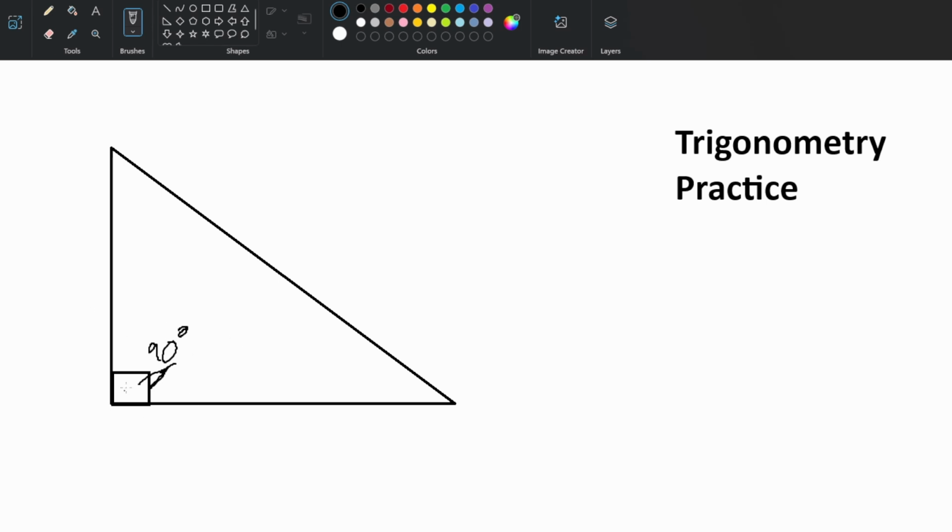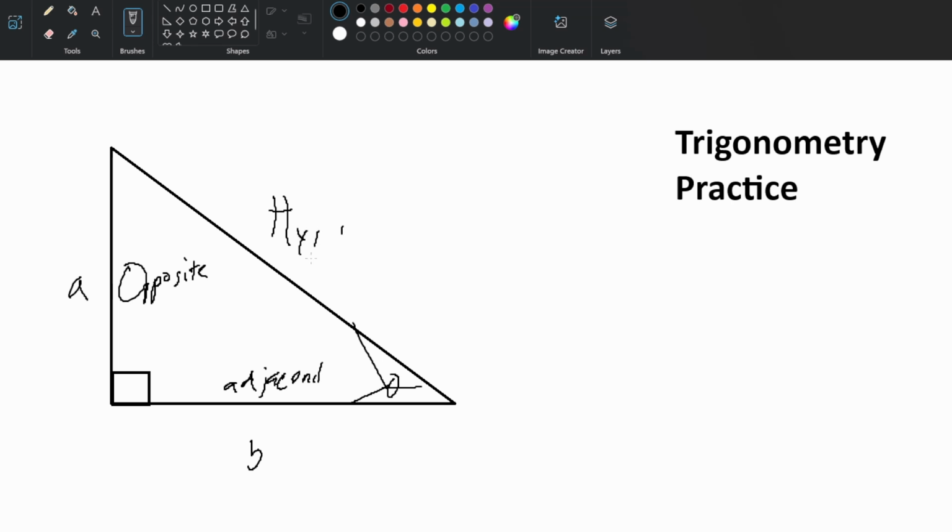I'm gonna label it real quick. So we have this labeled right triangle. We know from the Pythagorean theorem there's a side length, another side length, and then a hypotenuse. Let's just mark this angle theta. Across from this angle theta is the opposite side. The one it touches, like right here, for example, would be the adjacent. And then the hypotenuse is just the hypotenuse. So let's label that hypotenuse. Boom.